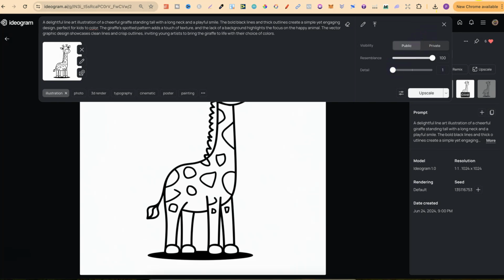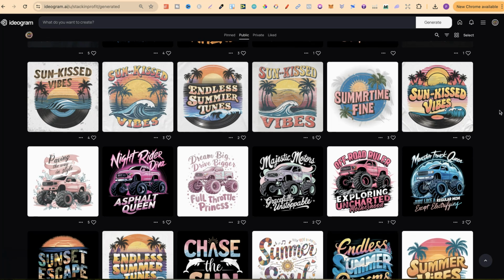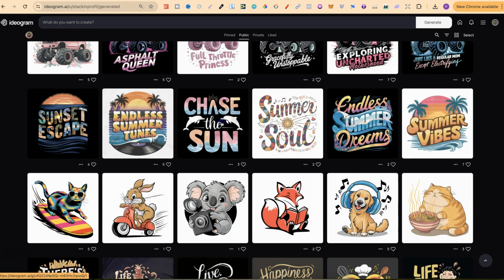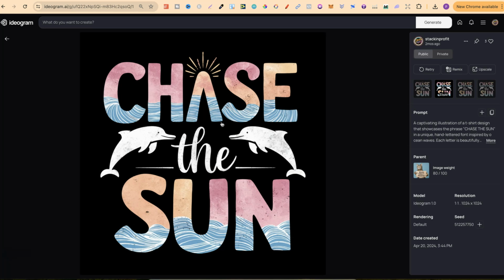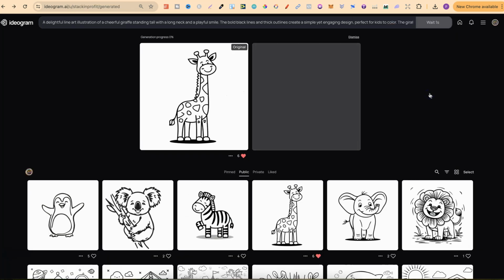Now let's come back over to my Ideogram just here, and if we scroll down past my coloring pages to my t-shirt designs, something like this, I'd probably want round about the same amount of detail. So on a graphic, I'd probably keep this round about 50, like so, but on my coloring pages, I don't want any more detail because this is a simple line art coloring page, so we're going to put that on 1. And then to upscale this, all we want to do is click on upscale, just like this. Now this is going to go to work upscaling this original image just here. So let's give this a second to do its thing as well.